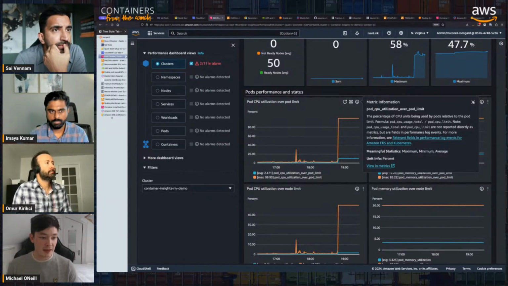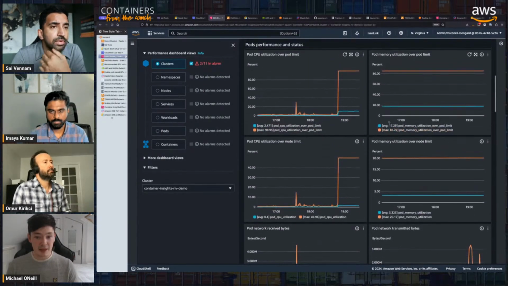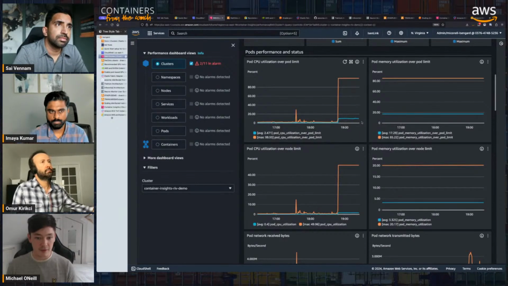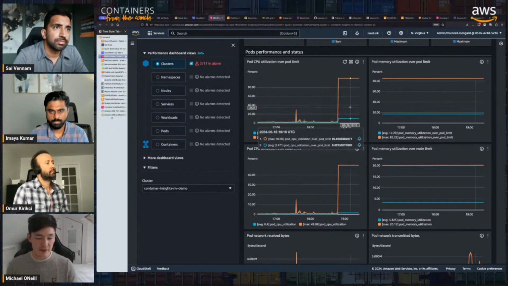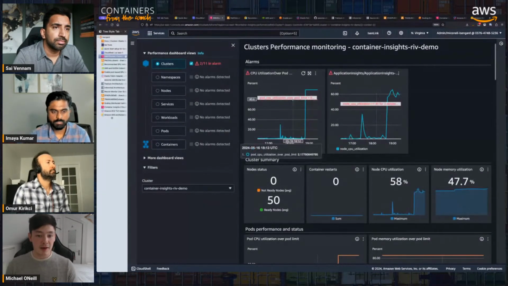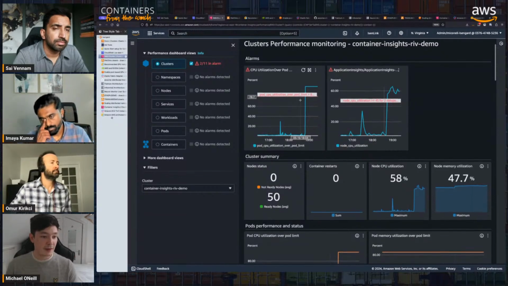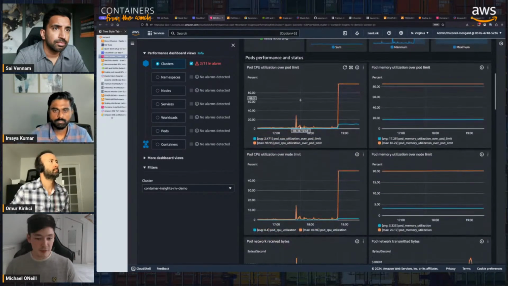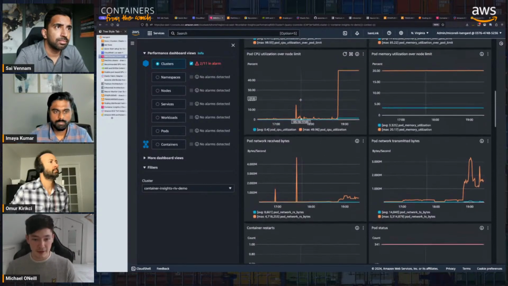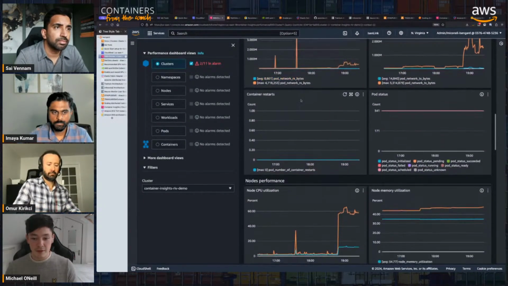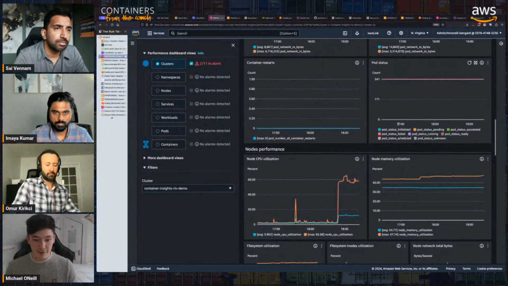So this is all about our opinionated experience. Show me what I need to look at and tell me why it's important is what we're trying to solve here. On this cluster level dashboard, we're given aggregated metrics across all the resources in your cluster. These metrics are really useful for alarming. Max pod CPU utilization at the cluster level is telling me the max CPU of any single pod in my cluster. So I've easily created an alarm on that to say, if any pod CPU goes above 80%, that's a reason that I should be alarmed. But also on this dashboard, we've got lots of other things like standard infrastructure metrics, CPU, memory, network. We've also got some Kubernetes state information about the status of your pods.